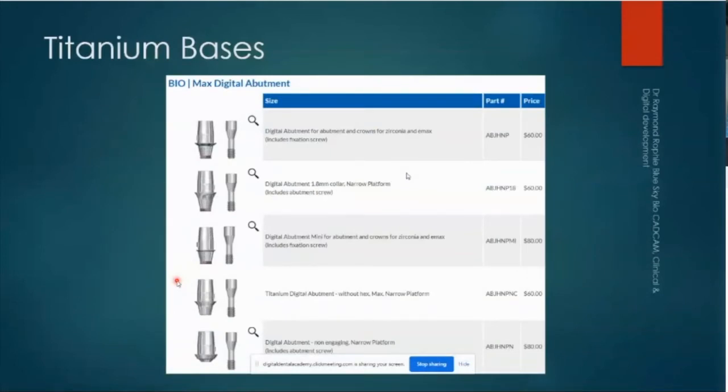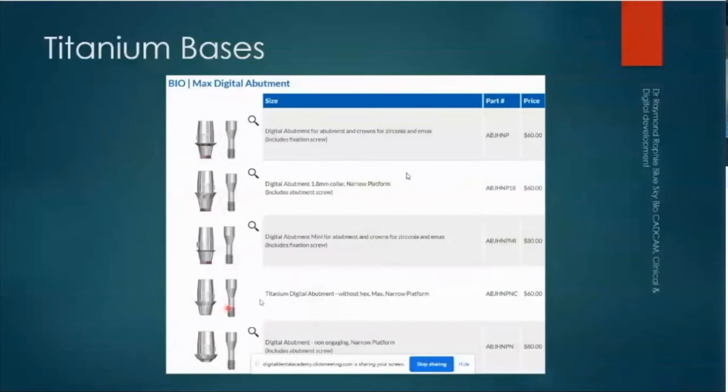Good. As well, you have the straight titanium bases. I will not be taking time to explain each one in detail. However, you can see that we have narrow ones for narrow spaces. This 1.8 one is for when you have deep implants, which I really like because it has a nice fluted shape that emerges from the fixture, and then you can get it into the profile. Or the regular one, which is 0.5 millimeters above the fixture, so you can start creating your restoration.